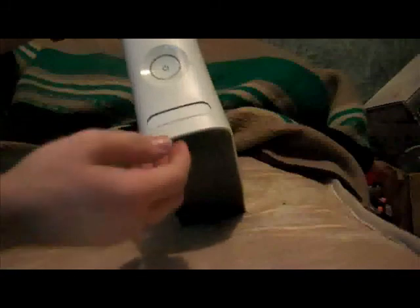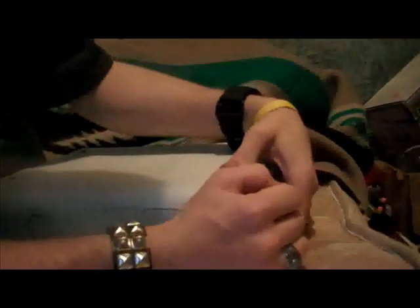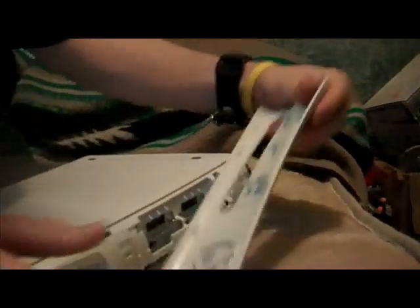Now, first thing you want to do is remove your hard drive, which I've already done, as you can see here. And then you want to remove your faceplate. Normally you would put your thumb in here into the USB holder, but my tab is messed up, so it doesn't like to come back up if I push it down. So I'm just going to pull from the top or the bottom. And it just pops right out after you've got one tab out.